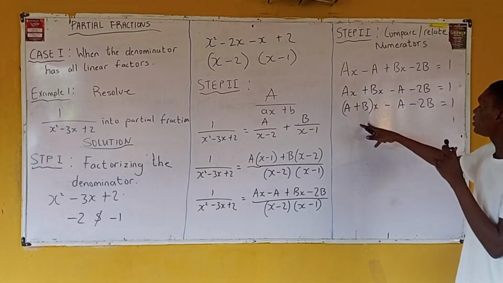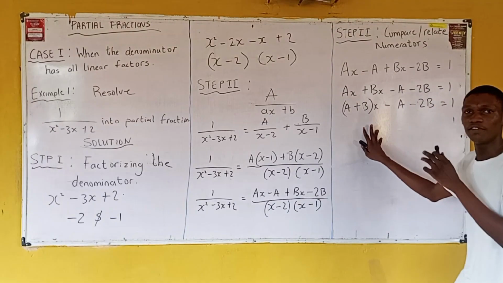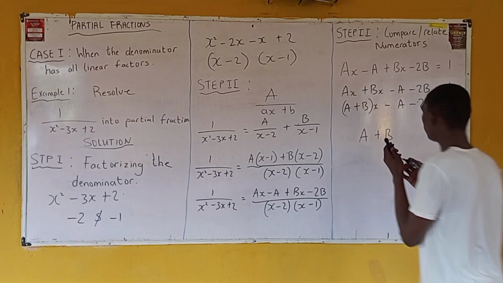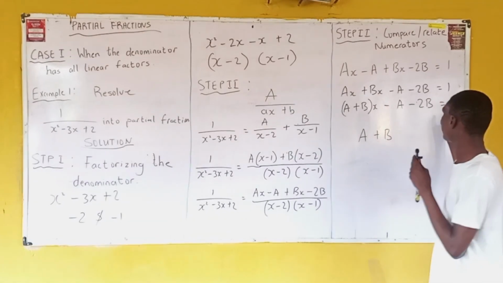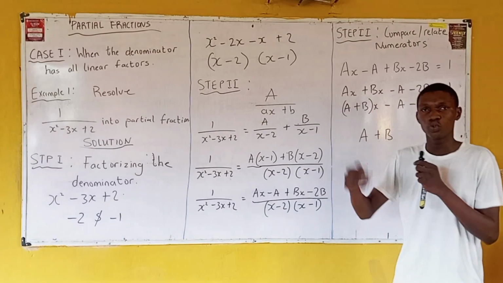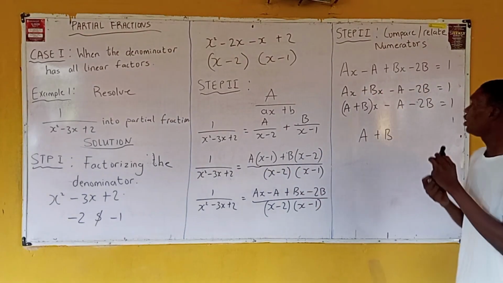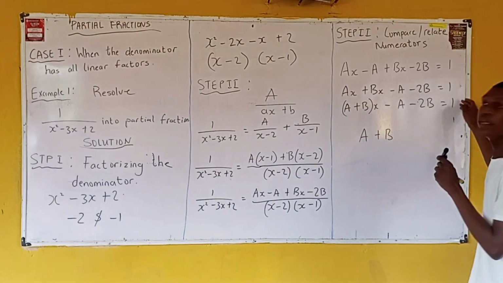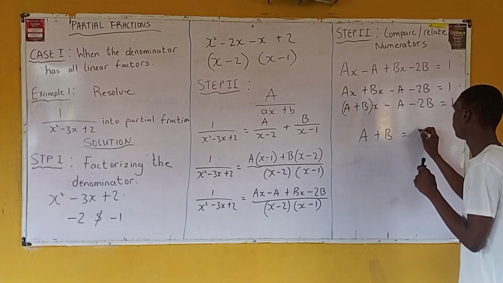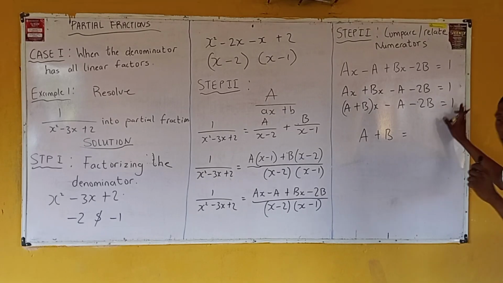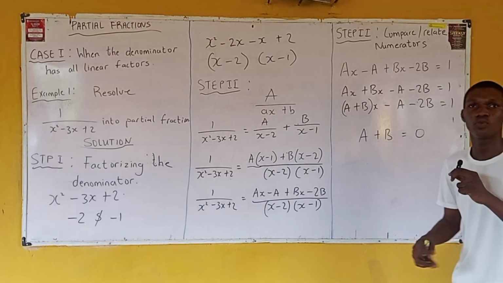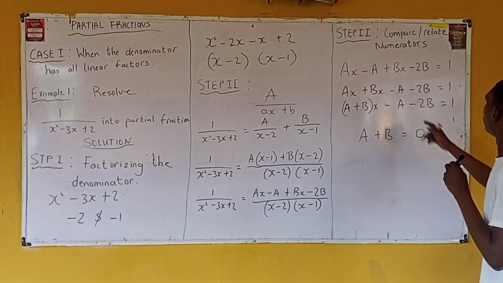We want to look at it. Do we have any variable of x on the left hand side? Yes, which is a plus b. Do we have any variable of x on the right hand side? No, we simply have only 1. We don't have any variable like 1x, 2x, 3x and so on. If we had, say, 7x on the right hand side, we would say that a plus b is equal to that. But now we don't have any variable of x on the right hand side. So we can simply say a plus b should be equal to 0.